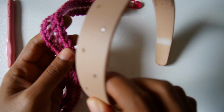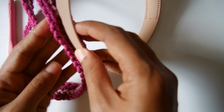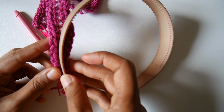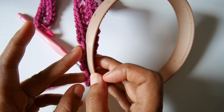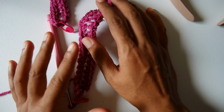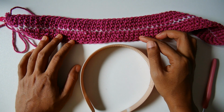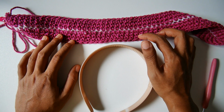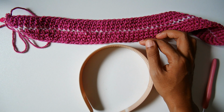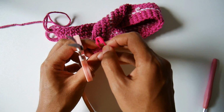thick neck that will cover the headband, yeah. So I will meet you there when I have the ruffle. I just finished round 1, 2, 3, about round 3, and we will leave the long tail for sewing.